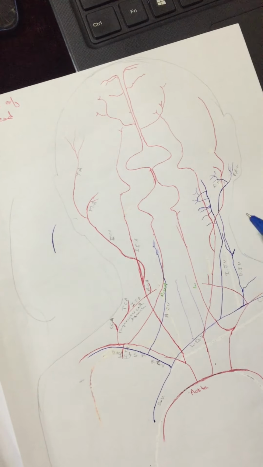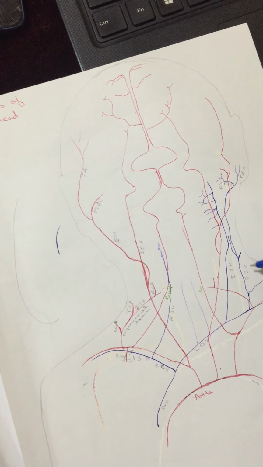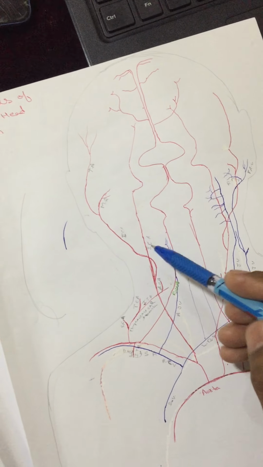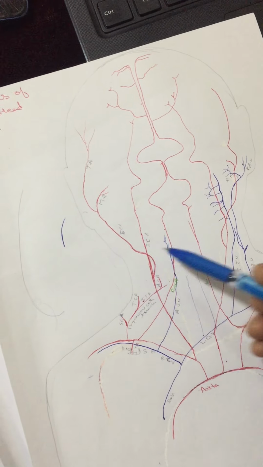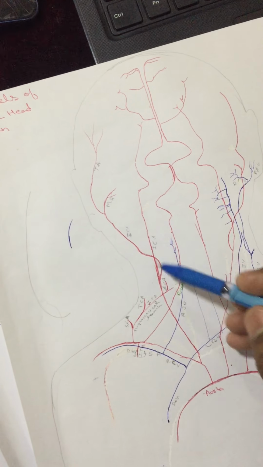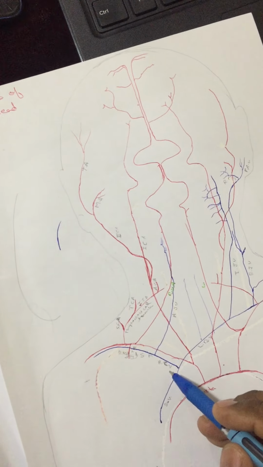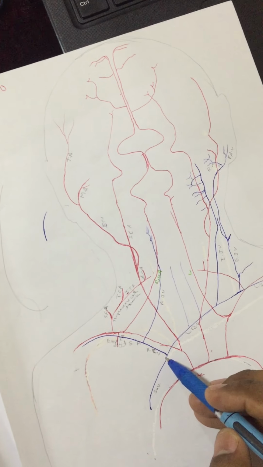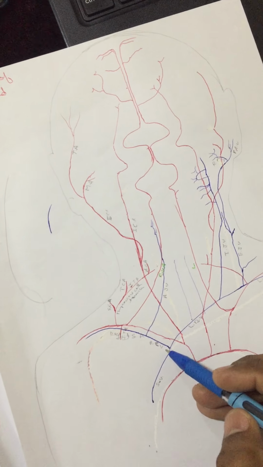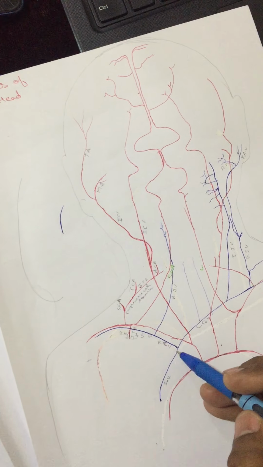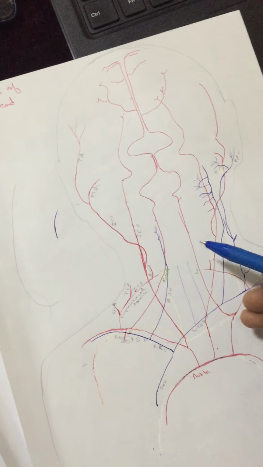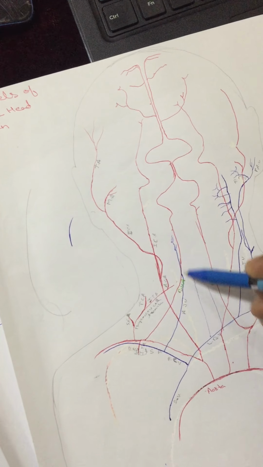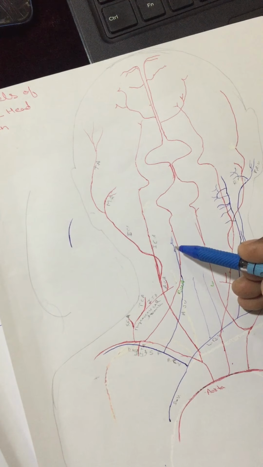Like the left internal jugular vein and external jugular vein, the same things happen on the right side. Here the internal and external jugular veins are present and drain, but the difference is that the right brachiocephalic vein is very small and it goes from right to right side. So there is no further need to discuss it.